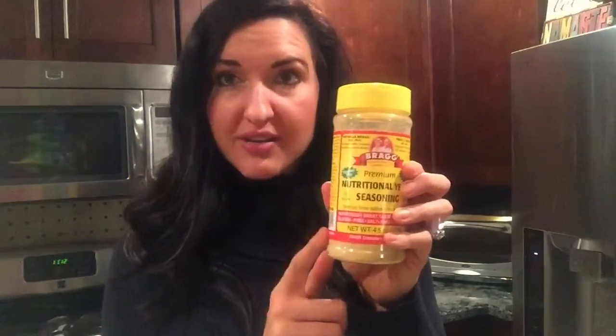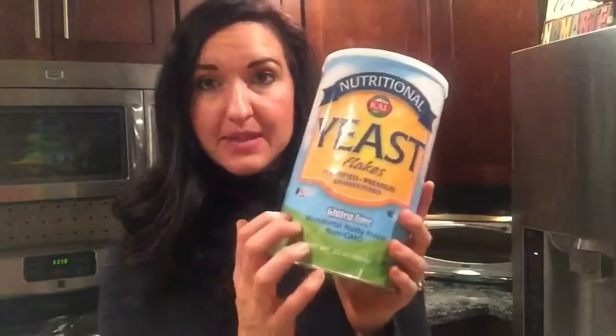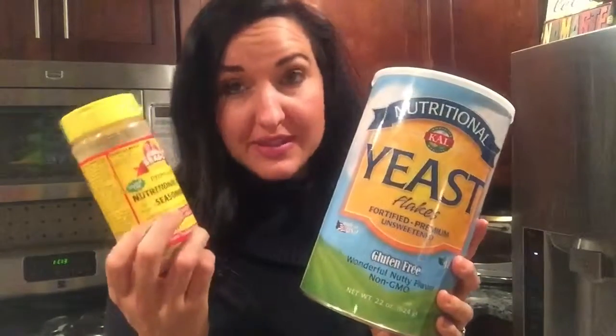So try it out. Let me know if you've had any success with using nutritional yeast for your family, and let me know if you like the taste — I love it. I have this little jar here that I buy; I think it's like maybe $5 or $6. We go through it so fast that I also buy this mother lode of nutritional yeast. This big one here is about $20, but it's a ton more. And I can buy it for 25% off when Sprouts, my local health food store, is having their vitamin extravaganza.